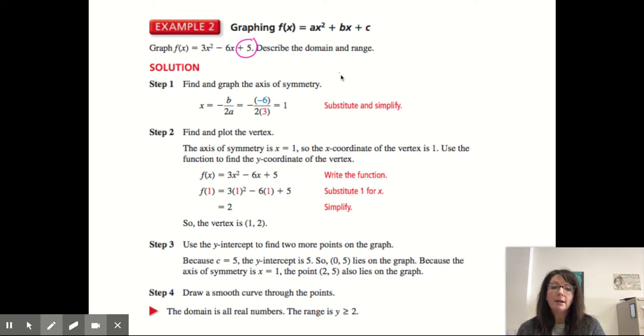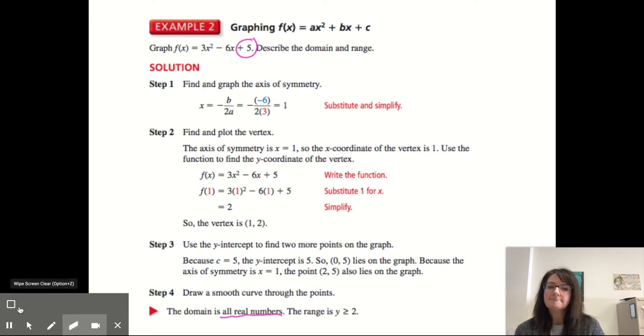To describe the domain and range, at this point in your learning, domain is going to be all real numbers all the time, because when we graph these, we're going to put arrows at the ends and any input value could be possible. We haven't gotten to the point where we're setting any limits. So then the range, y is greater than or equal to 2. The greater than or equal to means that it's opening up. If it were less than or equal to, it's opening down. But it's the output values that would be equal to it, and they'll be pretty obvious once you graph it.